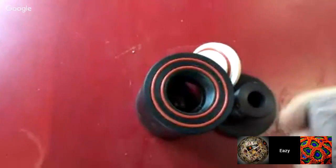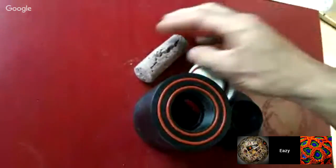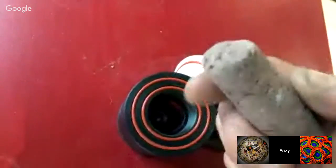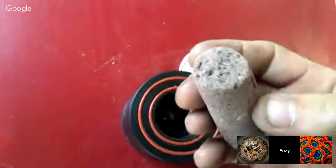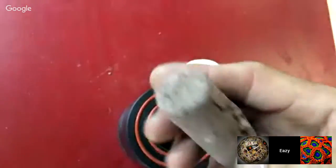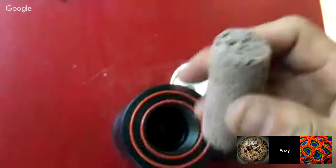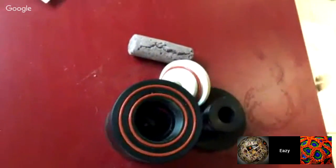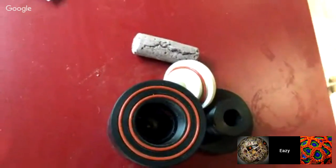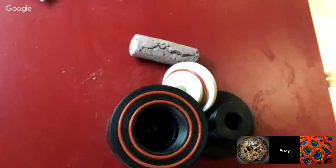So is the Biohome kind of like Siporax? Is it glass or is it ceramic as well? How can I explain? It's not sinter glass. They don't break glass up to make it. What they do is they get minerals and sand, and then they fire it, so it turns into glass. But the difference is that with Siporax, it's like little holes and caves where the bacteria goes inside those holes and caves. With this, you know what a marble is? Imagine them stacked on top of each other, all those grains of sand stacked and then fired, so they fuse together. And then the bacteria sits on the outside of each bit of sand.